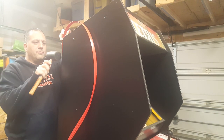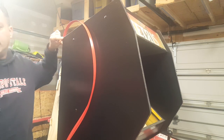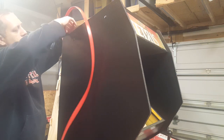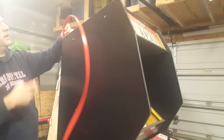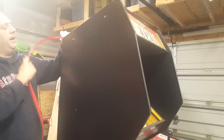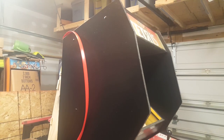I know it's tough to see from this angle. Let me just get it started like that. Now I'm going to make a relief cut right up here. Let me make that relief cut first. All I'm doing is trimming away the spine on the T-molding so that it can bend without having a wrinkle in it, I guess you could say.